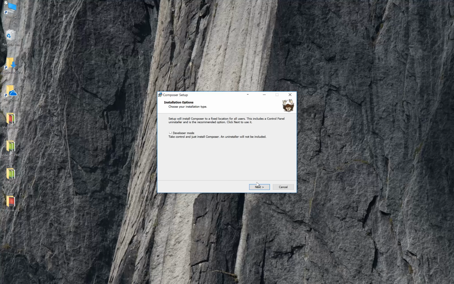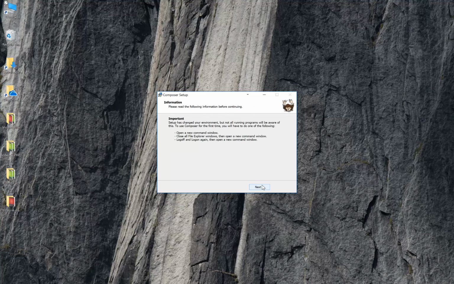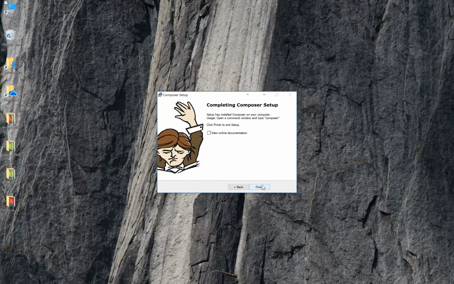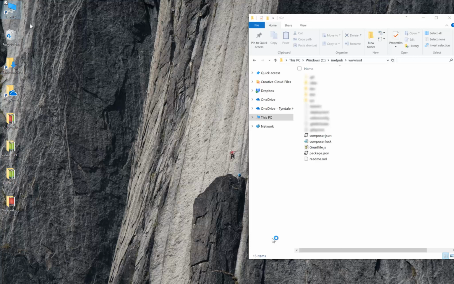There. Click on next. We will use this version. That's where we're running our PHP from. We will not be running a proxy server. Keep that blank. To install, let's do next. Let's do finish. This time we'll run Composer to test it out to make sure it's working.